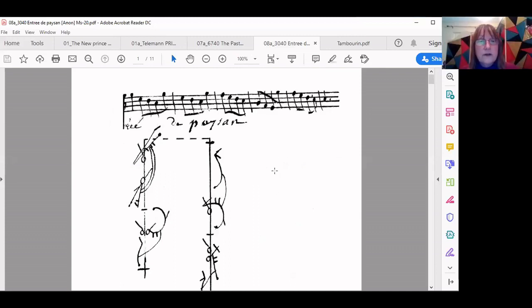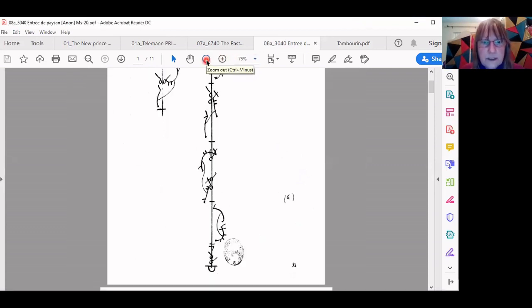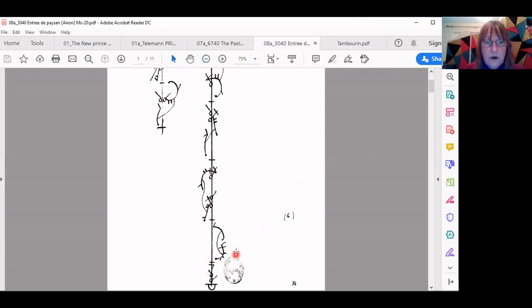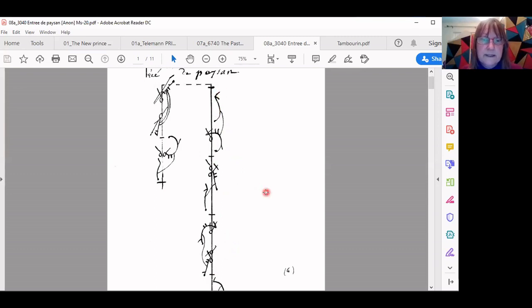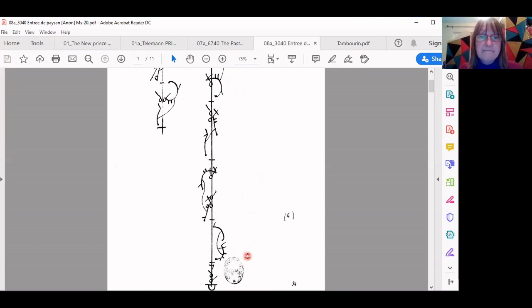And we're going to look at this choreography, and it's an entree de paysanne. And I love character steps, they're great fun. And this pattern here, I'm just going to make it a little bit smaller. Okay, so here you have a hop and a step, and then another two hops with a foot beats in behind and then in front and the step. So you've got hop, step, beat, beat, step, and that beat, beat, step repeats. And I use this step sequence in the next dance I'm going to show you. I really like that step unit.